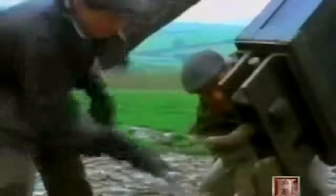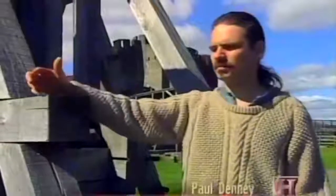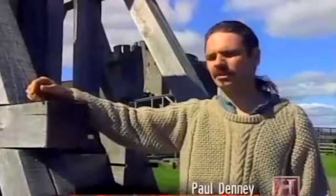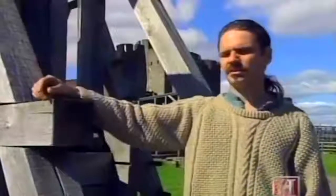In the late 12th and early 13th centuries, siege machines similar to this four-story, 30-ton instrument of destruction were used to demolish fortress walls at will. The biggest ones were capable of throwing a rock maybe weighing 600 pounds. And with a rock of that size, you can do quite a bit of damage.